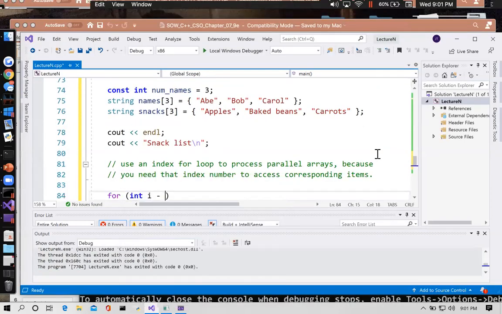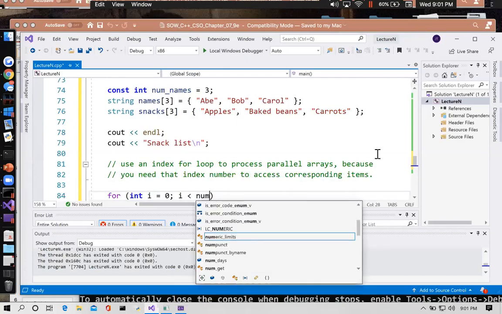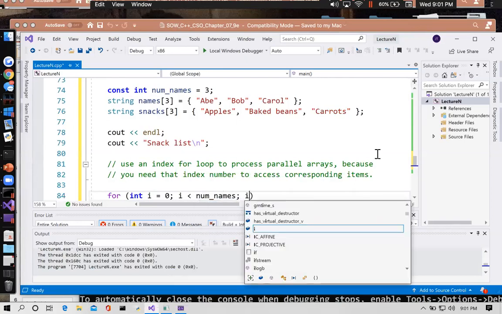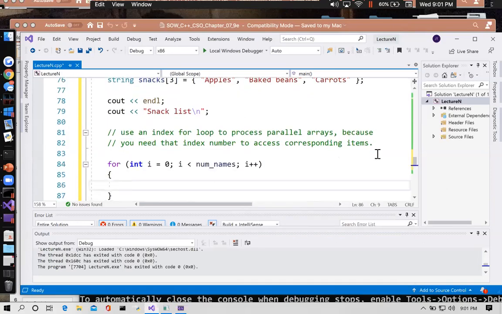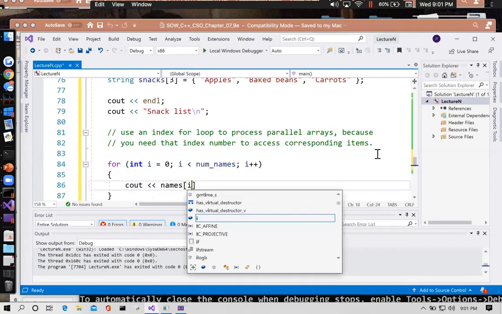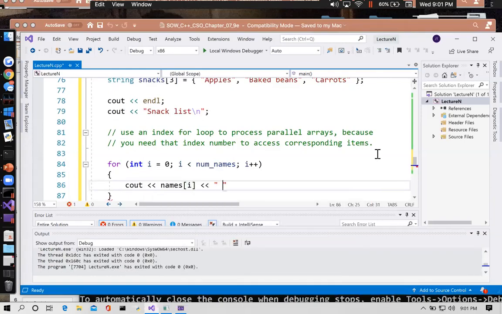So for int I is equal to 0, I is less than num names, I plus plus, right? And we can cout the name. So name subscript I, followed by the words likes to eat, followed by their snack. Snacks subscript I, followed by a period, followed by ENDL.